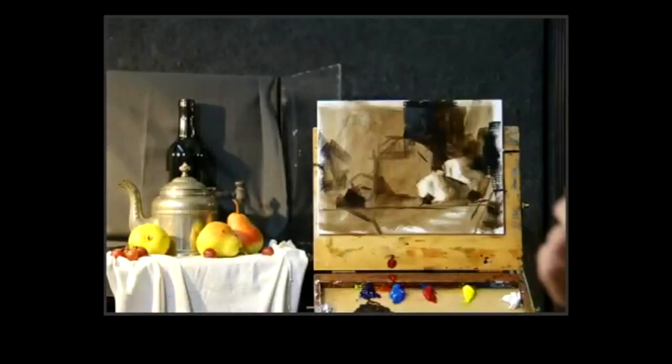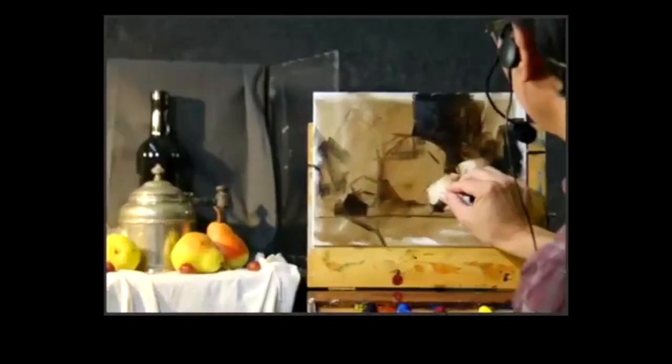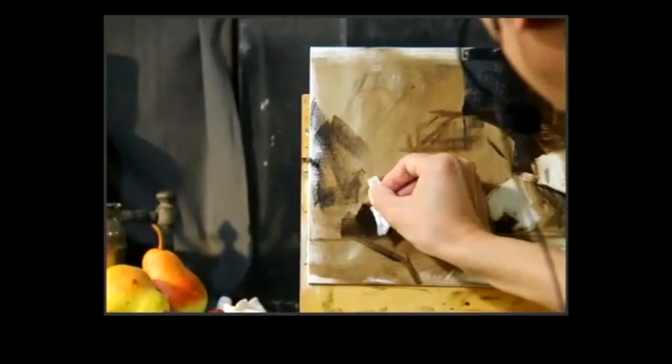You might zoom into that painting area, people can see better. Okay. Similarly, I have another piece of white here, or a light.